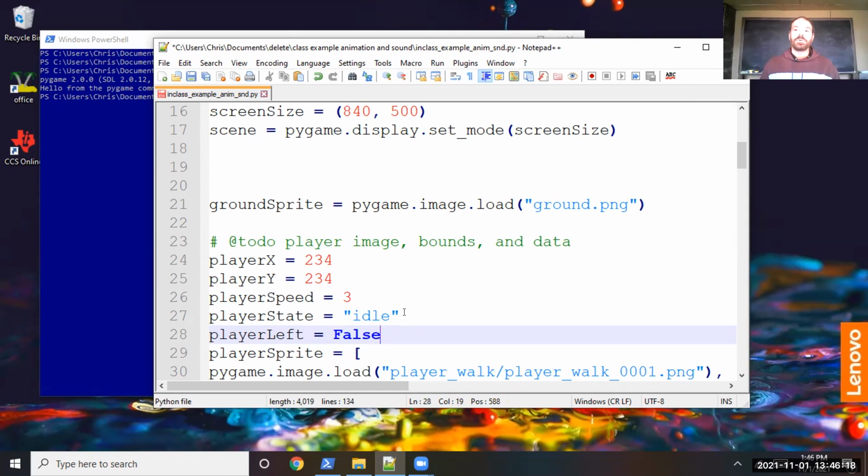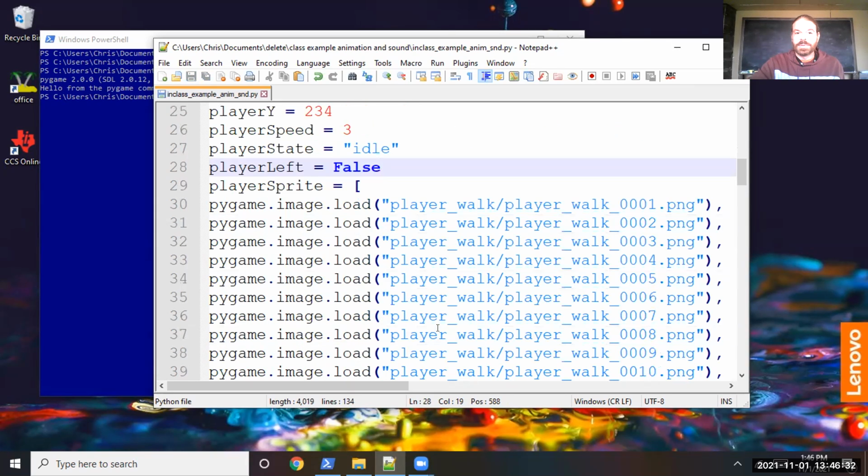And if we need to turn around, then we can switch that to true for the player facing left. So just a Boolean to keep track of whether we're facing to the right or to the left. And if you need 4 directions, like up and down, left and right, or maybe 8 directions to include the diagonals for your character in sort of an overhead view or something, then maybe numbers might work better than Booleans. You just give each direction a number and check that, but the logic is very, very similar.